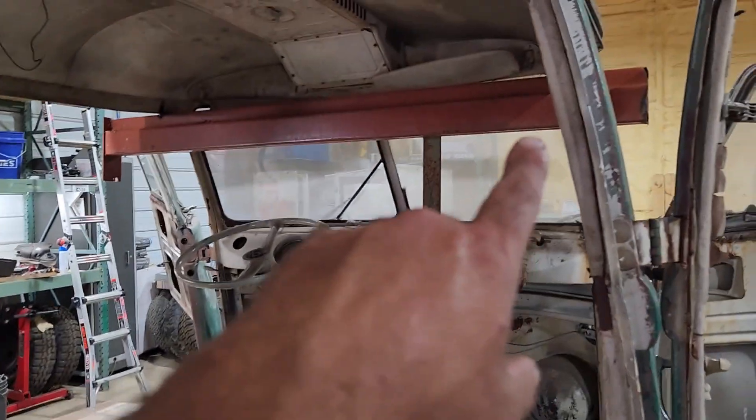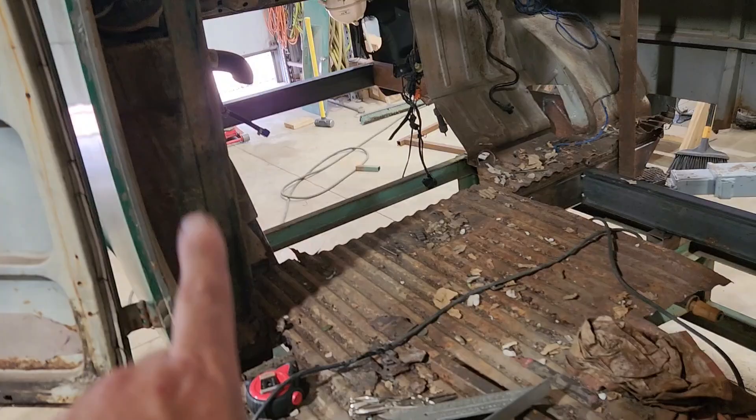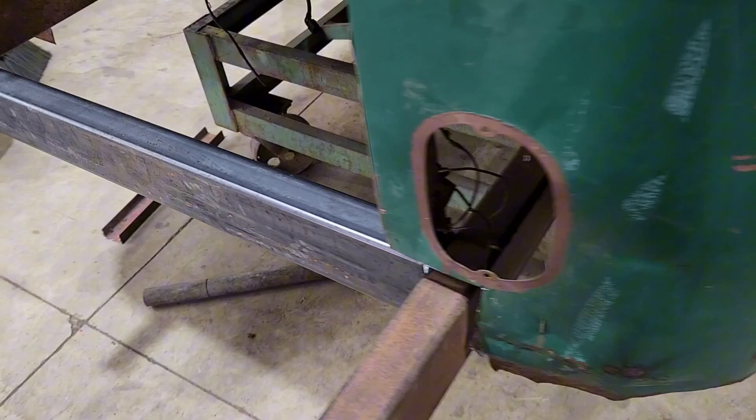I ended up putting up some structure inside the bus and welding it down — welded to the I-beam that's supporting everything — to hold the front up, keep everything square, and then back there I'll weld it to the subframe I already have. At the back, I squared everything up, got supports welded down to the cart, and put in a crossmember to keep the rear subframe all squared up. That part is done.